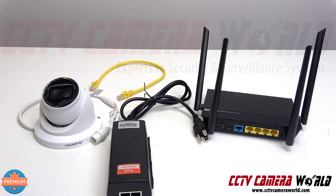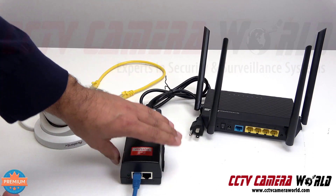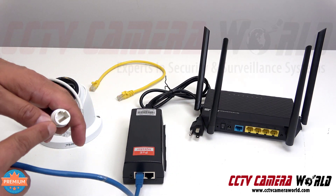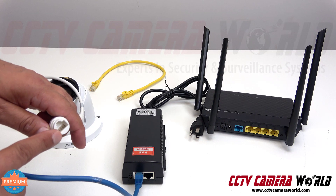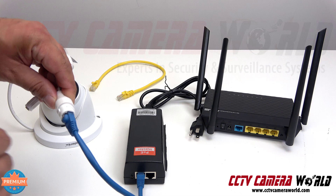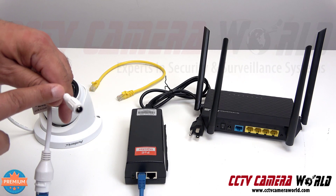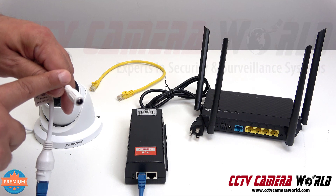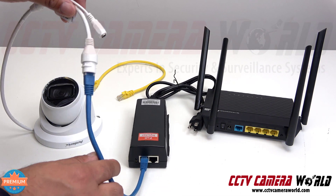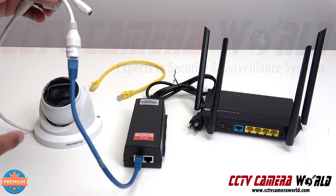I'm going to use my blue cable to show you that I'm connecting the PoE connection to my camera's RJ45 port — this is a network ethernet port. Make sure this connection is enclosed and protected from the elements; the camera does come with a weather grommet for this. There is also a 12-volt power connection on the camera — you do not need it unless you're powering the camera with 12 volts instead of a PoE injector. Using a PoE injector keeps everything simple: you only need to run one ethernet cable to the camera.